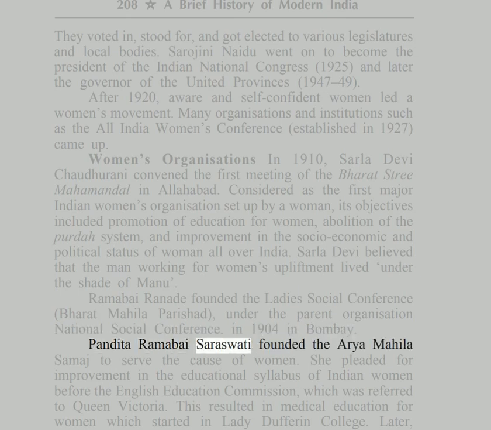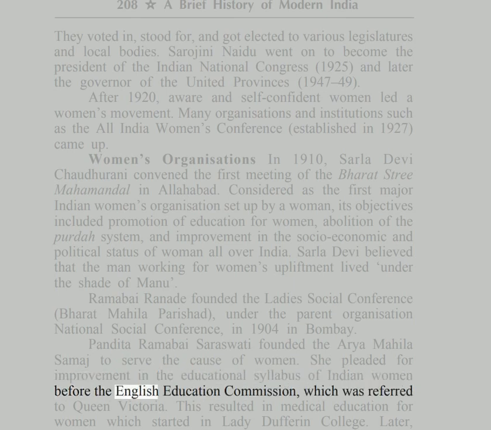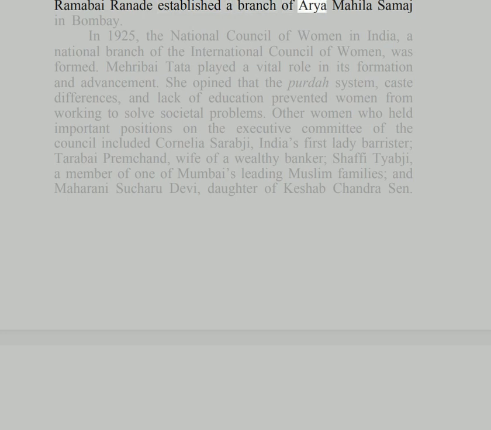Pandita Ramabai Saraswati founded the Arya Mahila Samaj to serve the cause of women. She pleaded for improvement in the educational syllabus of Indian women before the English Education Commission, which was referred to Queen Victoria. This resulted in medical education for women, which started in Lady Dufferin College. Later, Ramabai Ranade established a branch of Arya Mahila Samaj in Bombay.